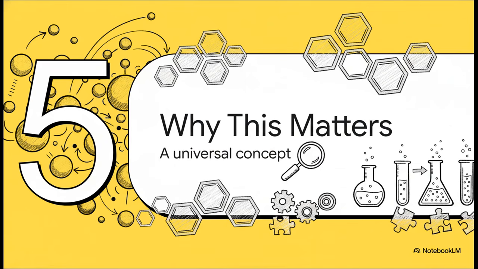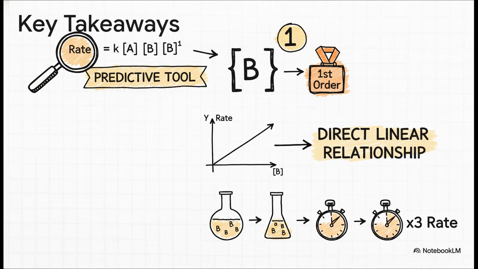But wait, the answer being 2x isn't actually the most important part of this. The real takeaway is the process we just used, because it shows us something much, much bigger. This isn't just about solving one little problem. It's about understanding a fundamental concept that lets chemists predict, and more importantly, control the speed of pretty much any reaction. So let's put all the pieces together.